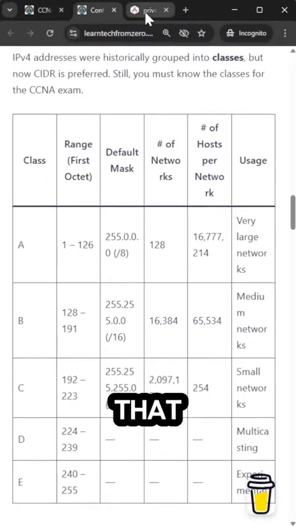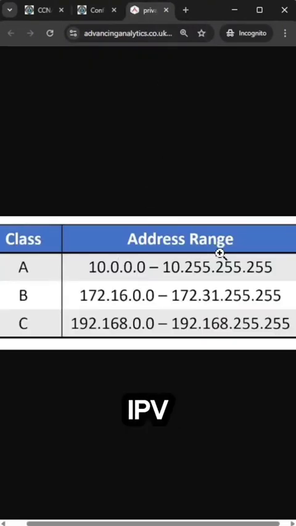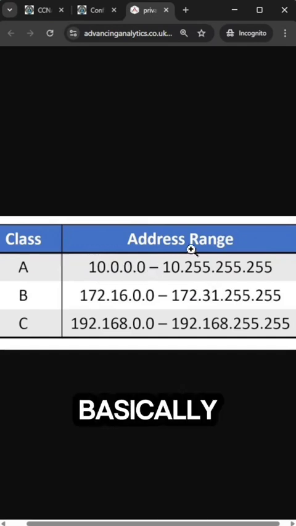Okay, so IPv4 classes, class A, B, C. You need to know that this is the IPv4 address range. All the local area network devices will be using this private IPv4 address range. So class A range, class B. All the IPv4 addresses within a local area network are basically addresses within those ranges.